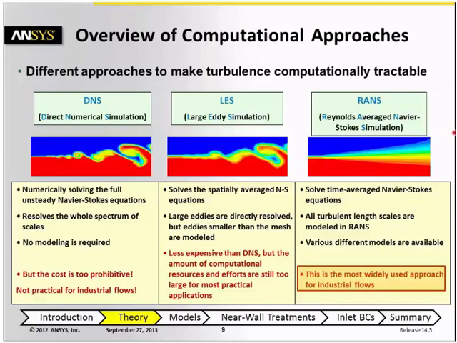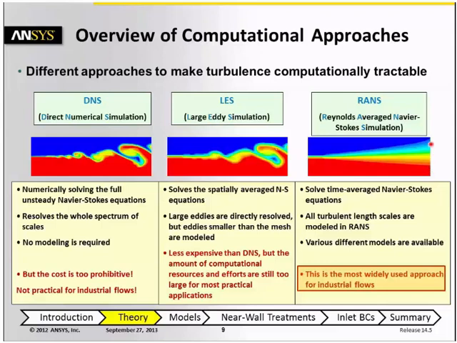And then on the right-hand image, we show the results of a calculation that was obtained using a Reynolds average Navier-Stokes simulation, or RANS simulation. With RANS models, what we do is we time average the Navier-Stokes equations, and these are derived from the velocity decomposition that we saw on the previous slide. And in this decomposition, all of the turbulent length scales are modeled, and that means that the flow solution contains only values for the mean flow variables, which is what we see in the image up here.